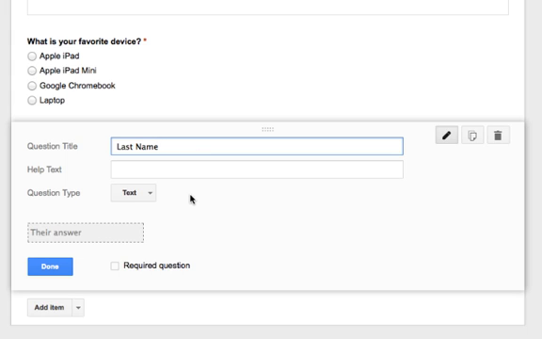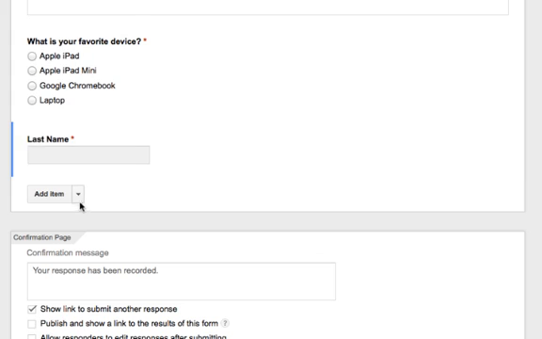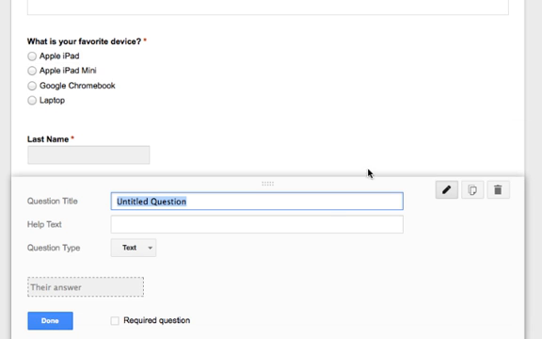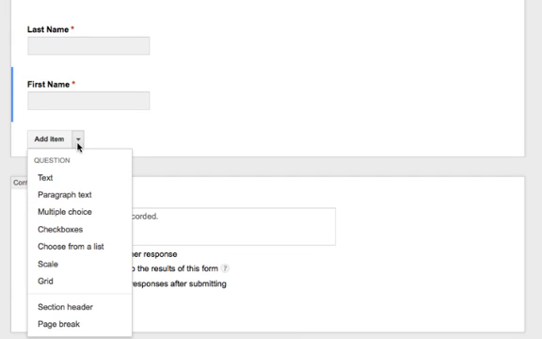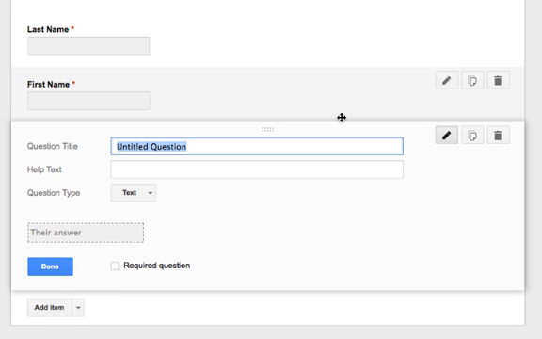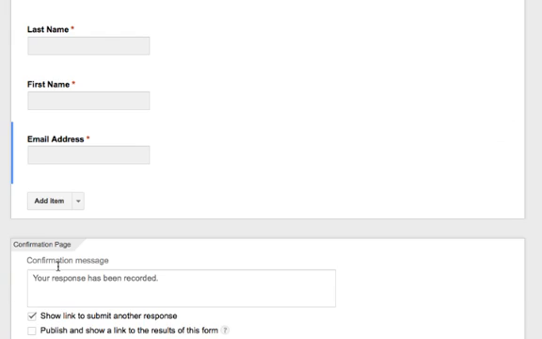And we'll do individual like this. We can do last name and require that and hit done. And then we can create a new text box and do first name. And again, require it and hit done. And now you could enter everything in one box if that's how you'd like to have it too. Not a problem. Okay, so we have email address and we'll require that one as well and hit done.